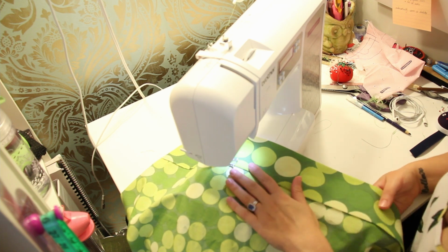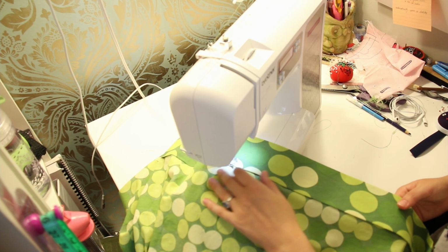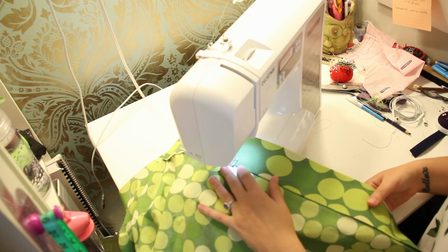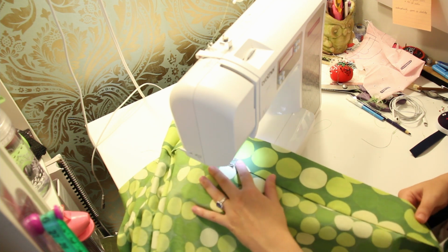Here I am sewing the hem. It is a 6-inch hem, so it's a 3-inch fold and then another 3-inch fold. In the future, I might do a 2 and 2. I just felt like it was just maybe a smidgen too short.